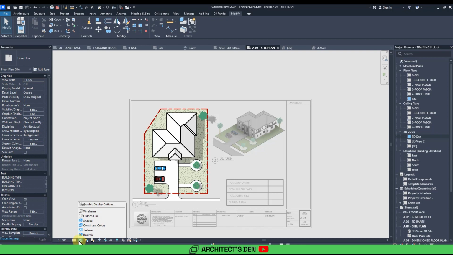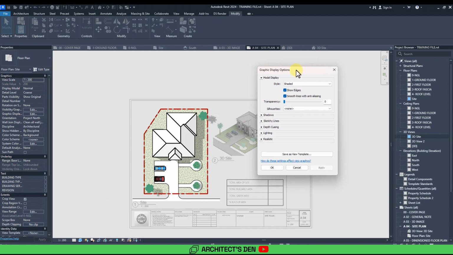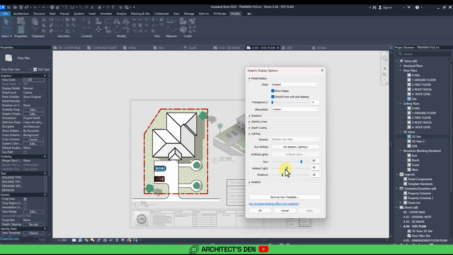So if I wanted to change this, just to remind you, you click on this icon, the graphic display options. When it opens up under lighting, you can reduce this. You can also reduce the depth of the lighting and the ambient light. And then click on apply.